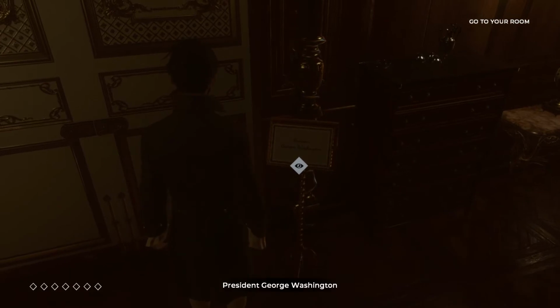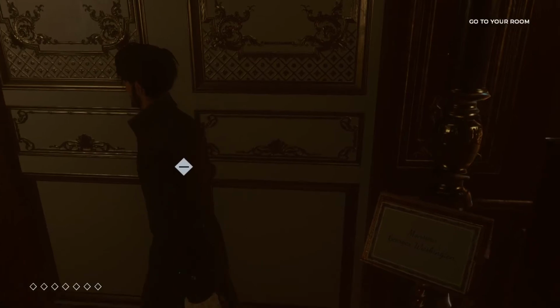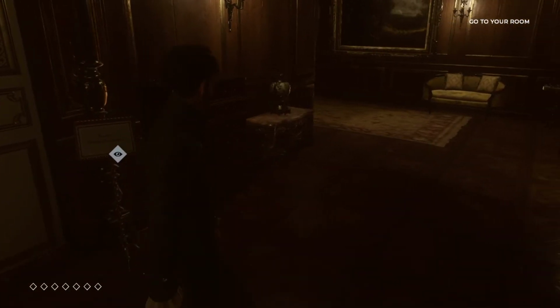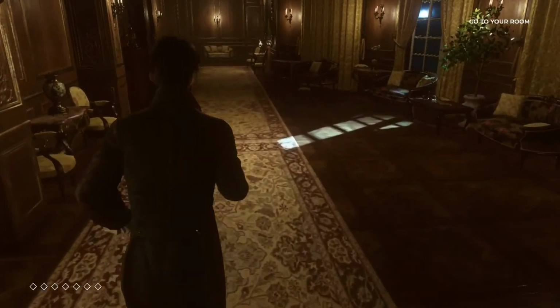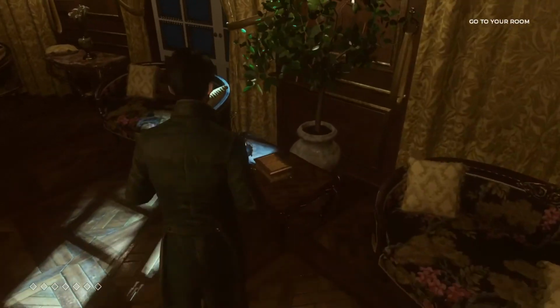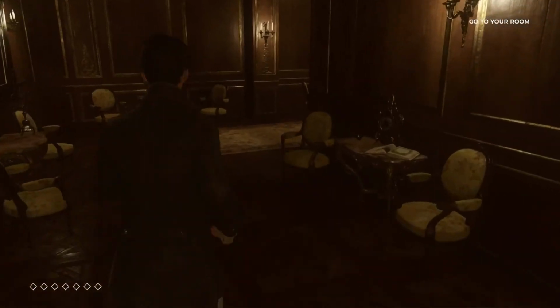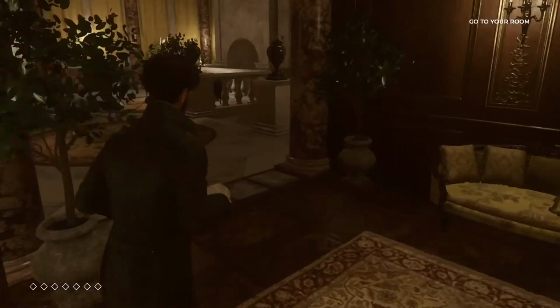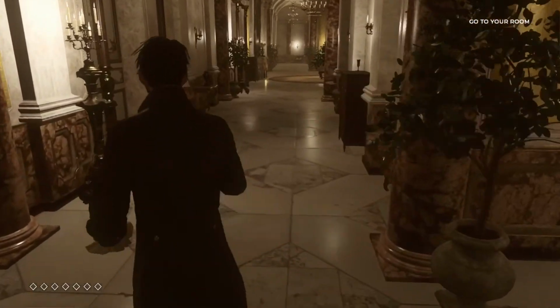Here, right? President George Washington. Yeah. Oh, Georgie. Can't go inside? Okay, so that's what that icon means. Alright, so let's go to our room and sleep on it. See if we can't regain a few of those skill points, or action points, so that we can wake up refreshed and alert in the morning.